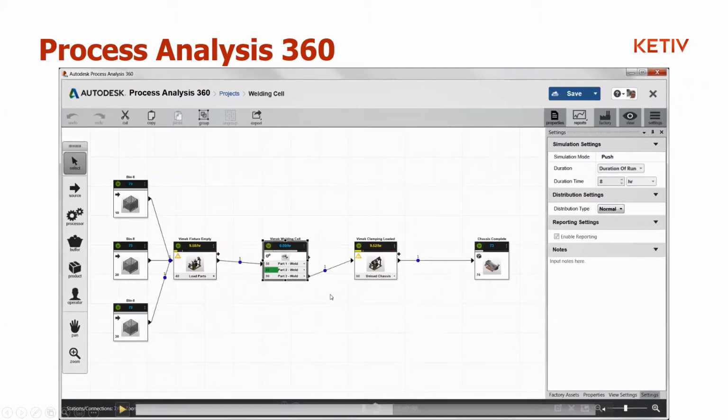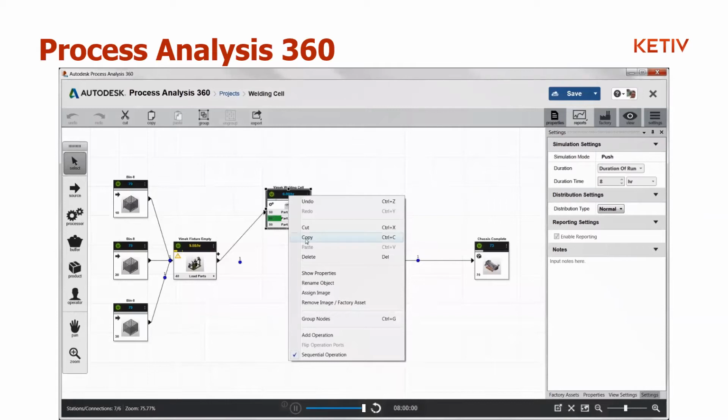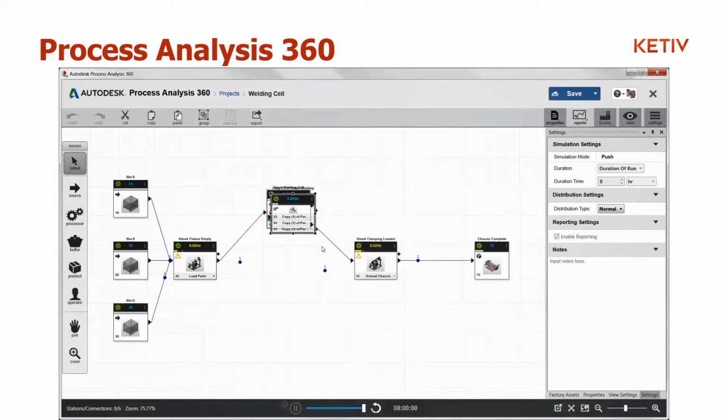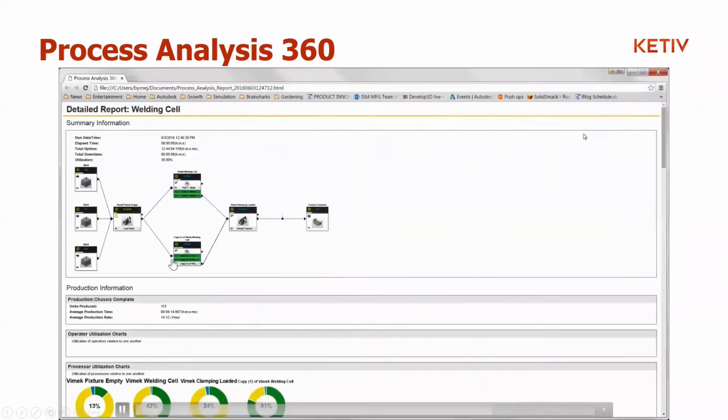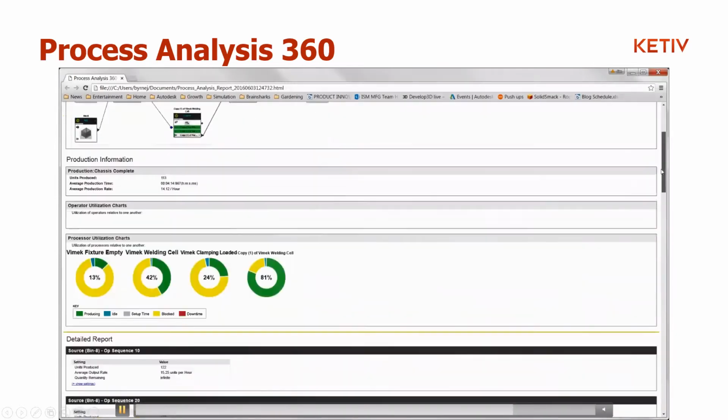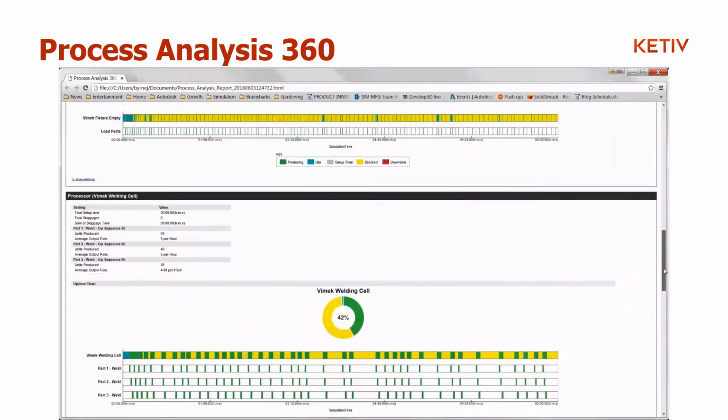So it's going to be easy enough to simulate, okay, what happens if we purchase a second welding cell and also start moving some of the components and basically divide the work. Okay, if you're familiar with Visio, it kind of reminds me of Visio or some kind of flow chart type of tool. But you can see here in this case, we've now changed our output to 113 just by adding that second robot. And there's another challenge there, another blockage. But you can also create reports so that you can analyze this, look at this on paper, and look at the numbers.